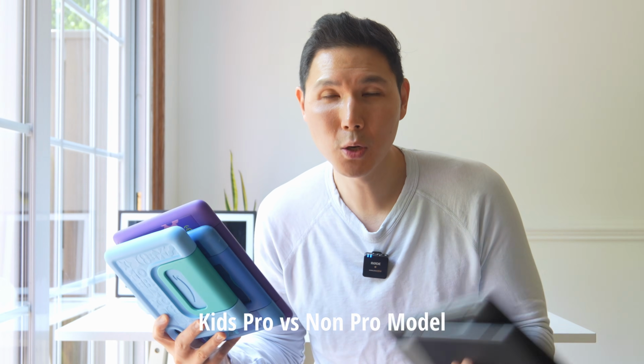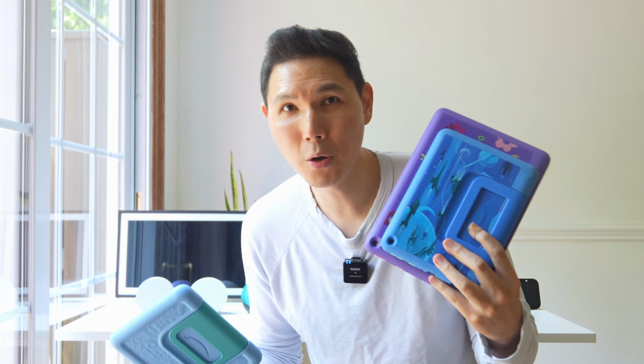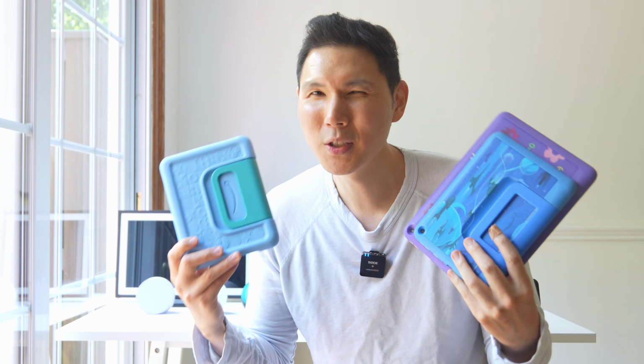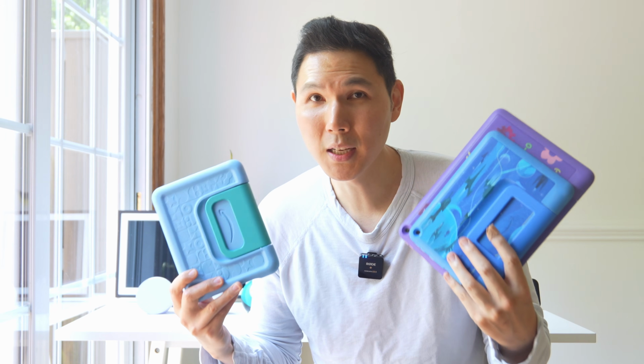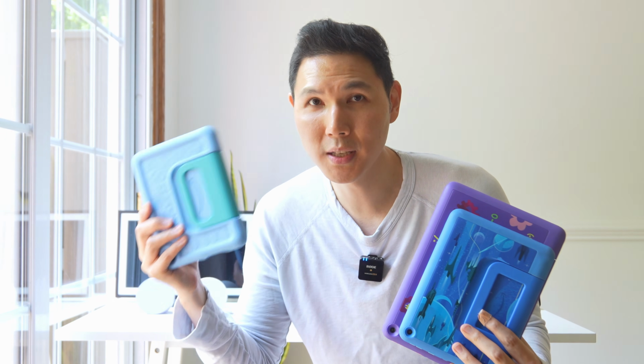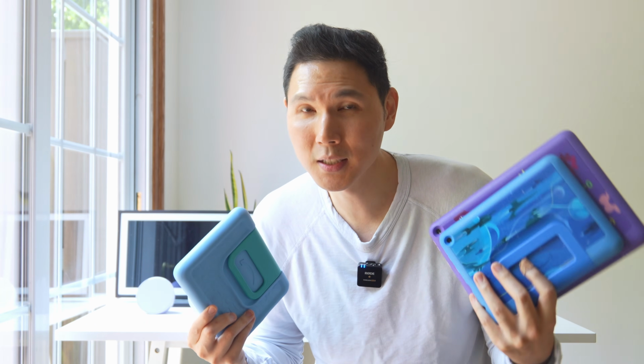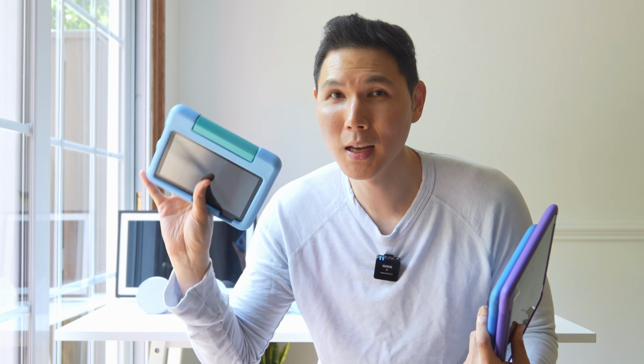Another interesting tip that you might want to know is that on the kids editions, if you're trying to decide between a pro and a non-pro model, there's not a big difference here. It just comes down to the case. I have both. I would say that the non-pro edition Fire HD 7 cases are going to be more bulletproof than the pro editions, but I've dropped the pro edition from a car and it is still intact. I've dropped the non-pro edition out of a car and it's still intact. It really comes down to where the screen gets impacted. You just have more drop protection with the non-pro edition.